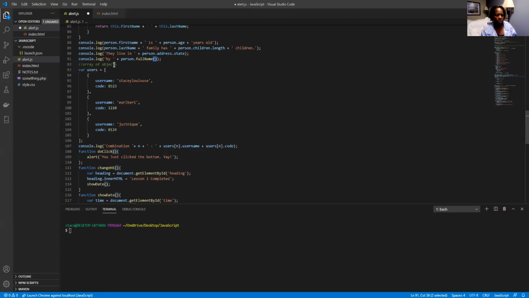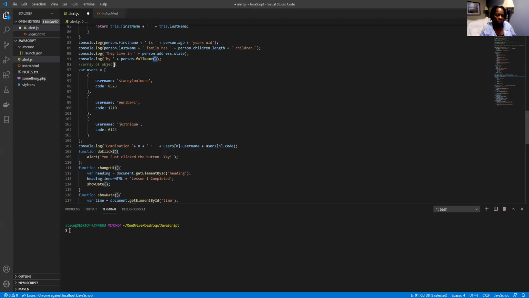Moving right along, we're going to utilize the username and the code in a console log on line 107. So we're going to call a combination to be the username at index n, and I use index n so you can see that we're referencing only one. So once again, what happens if n changes to like 9? Okay, I want you to think about this and keep it in the back of your mind, because we are going to change the value of n, but I want you to know how that's going to affect all the cases that actually use n. Okay, so if we change it to something like 9, we're going to be out of bounds, right? We don't have a 9th user.